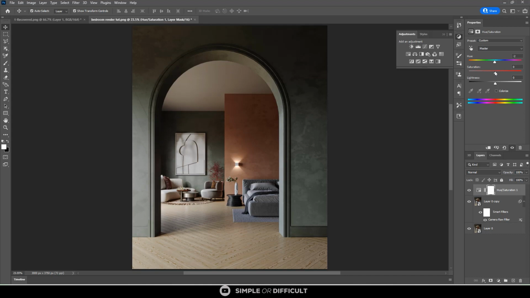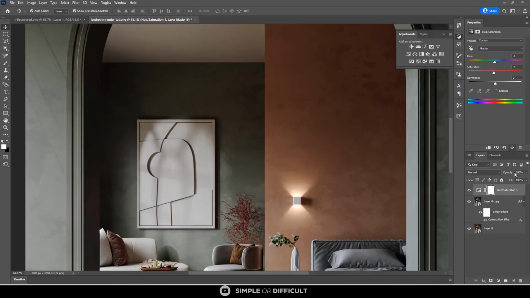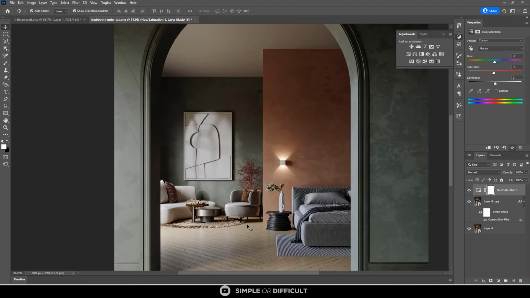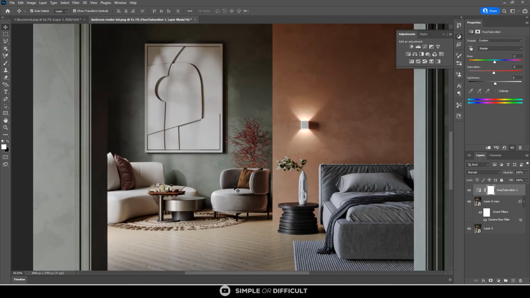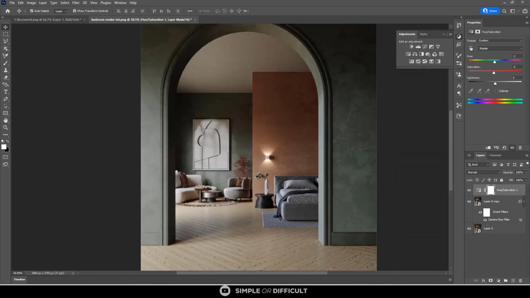Just a little bit. Reduce the saturation a bit too. You may not notice the difference, but when you look closely, you're going to see it. Okay. That makes a lot of difference, actually, but you may not be able to notice it.